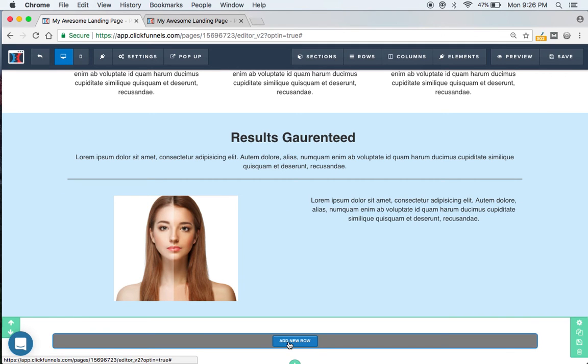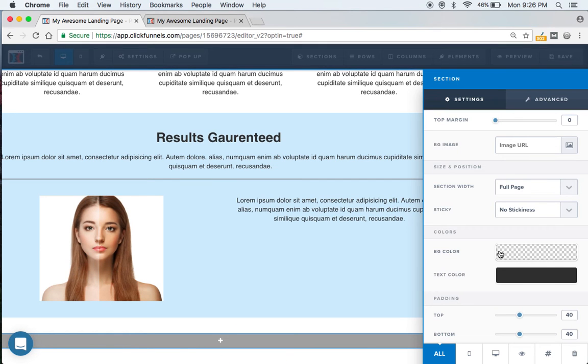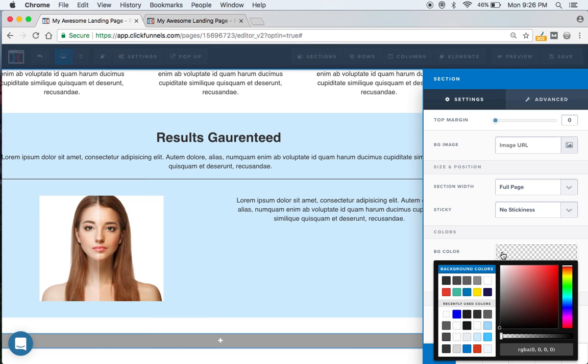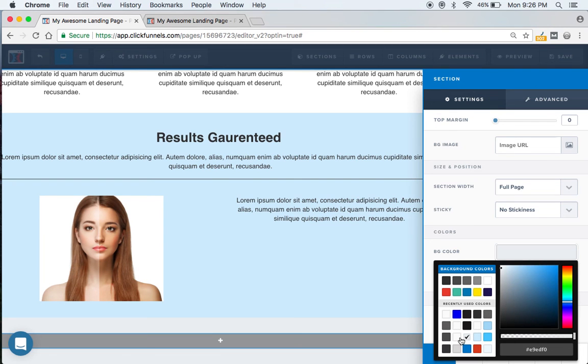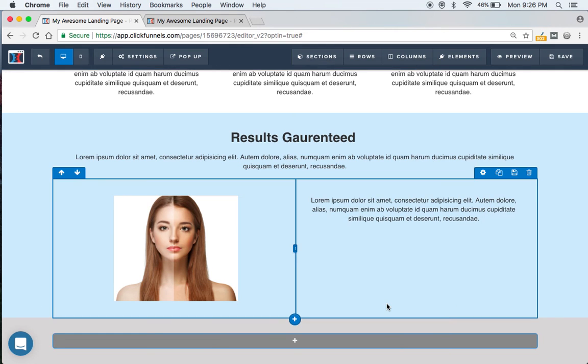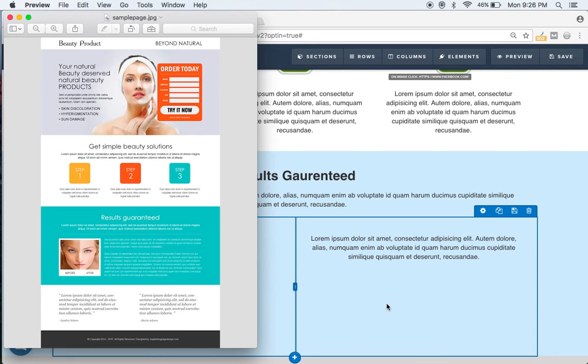And we just want to make this section color. You can go here to background color, and let's just make it gray. Okay. And then you can put your copyright information down in there.